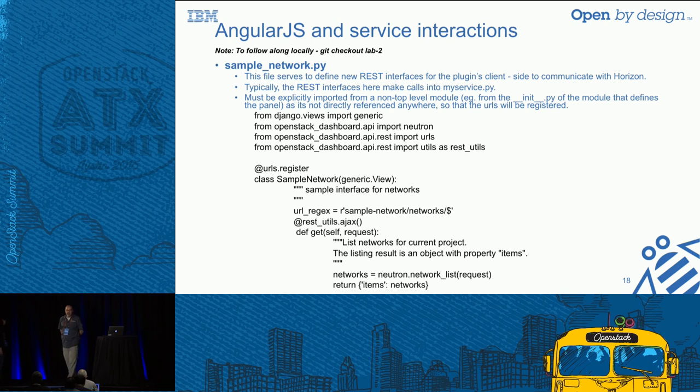So the question is about how to do git checkout lab 2, because I already had you make some changes in lab 1. Two ways you can handle that. I'll leave that to your discretion. One is to do git stash. That'll shove off your changes to the side, so you can take a look at them later. Or if you think that you understood what you changed and don't want to necessarily refer to that code again, you can just do git reset --hard origin master, and that'll bring you back to the master branch, the master set of code, and then you can do git checkout lab 2.